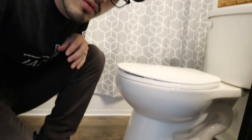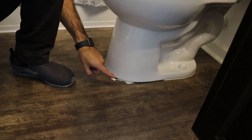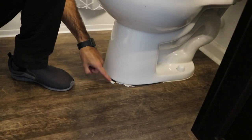So I'm right now at the toilet. I'm gonna be fixing this area right here. I'm gonna show you. On the toilet? Yes, on the toilet. Nice. But this time it's to fix it. I'm gonna fix this thing right here. I'm gonna use just cheap material. It will get the job done, okay?